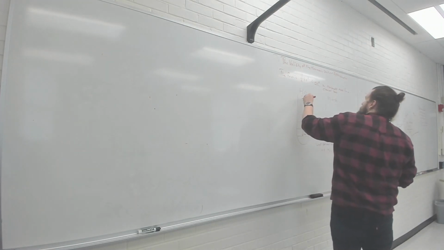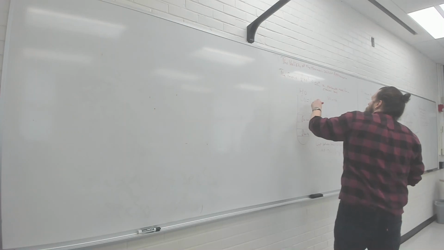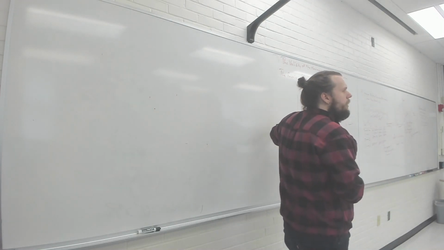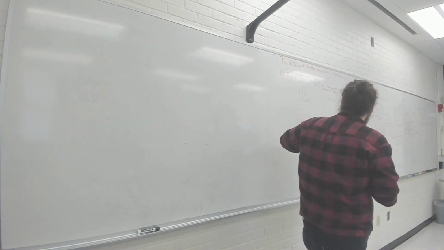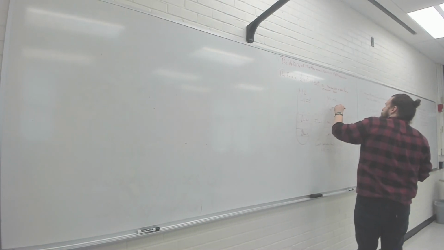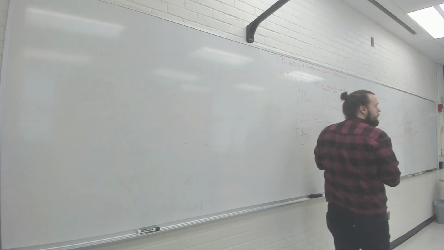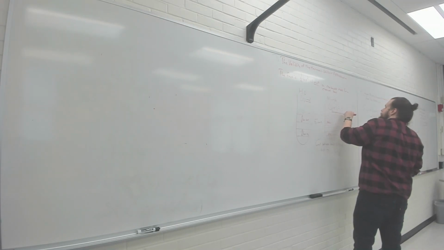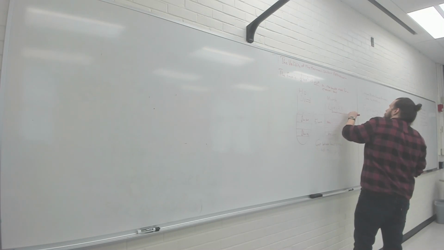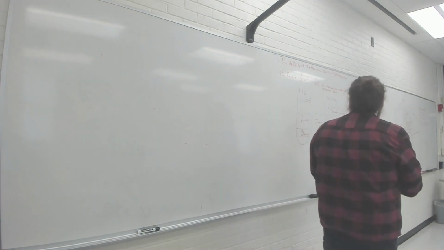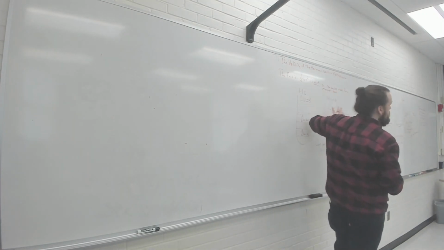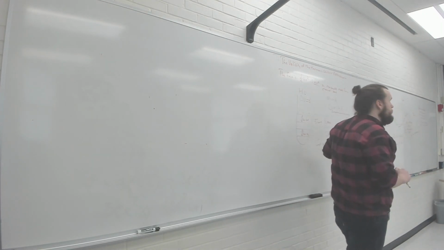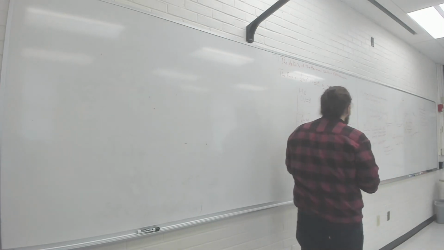So remember that delta v here can only be plus or minus 1, right? You can only go up one rung at a time in a harmonic oscillator. But in the Morse oscillator, delta v can be 1, it can be 2, it can be 3, and so on and so forth. And they become increasingly rare as delta v increases. So for instance, you can actually have the 0 to 2 transition in a real molecule. If you treat it as an anharmonic potential, the Morse oscillator actually makes that allowed.